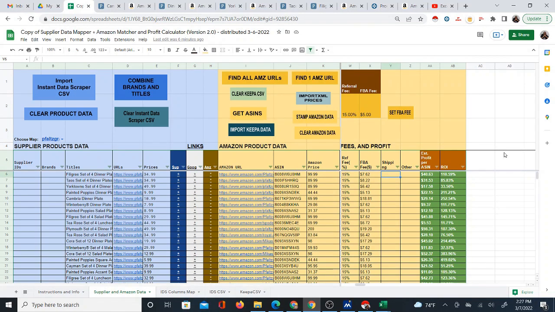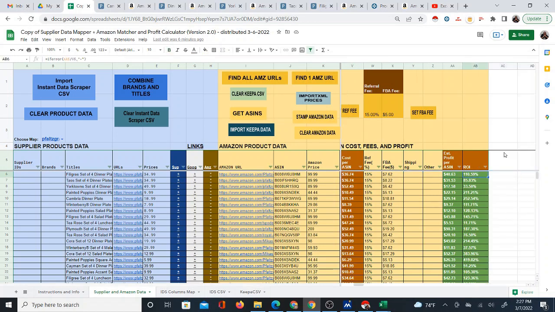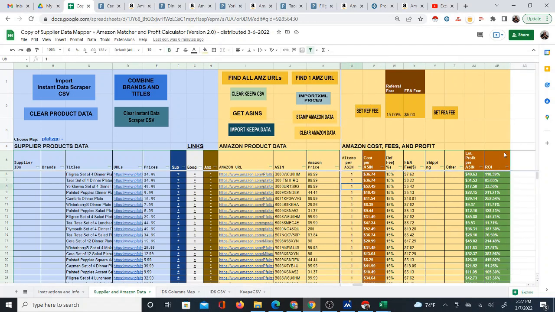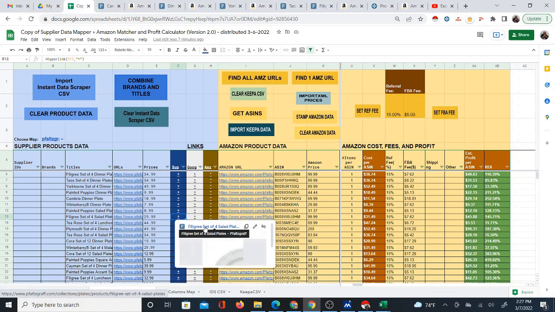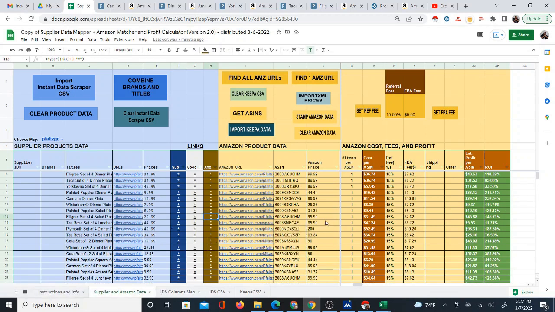Now, there isn't really anything else there. The only other thing is that if you're dealing with like a pack, I'm trying to see if I find an example, like a 4-pack. But like if it's a 1-pack at the supplier, but it's 4 items on Amazon, then you're gonna have to change the items per ASIN. Okay, so like basically this is multi-pack. That's what I'm saying. So if it's multi-pack, you can change it so that it's gonna increase the cost. Right? If this is a multi-pack, 2, then I know the cost is gonna be twice the cost from the supplier.